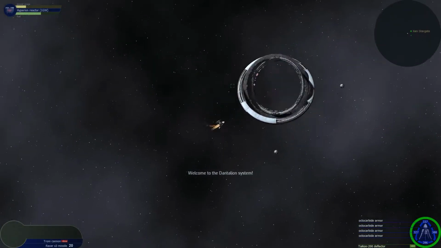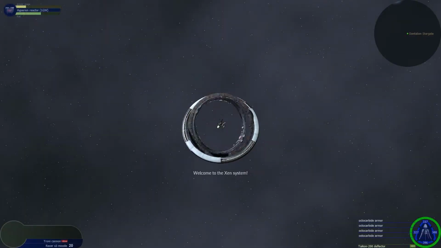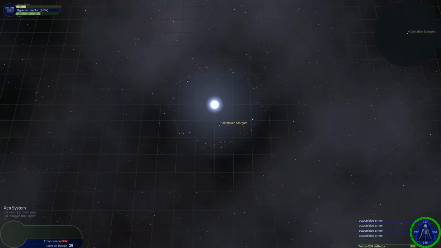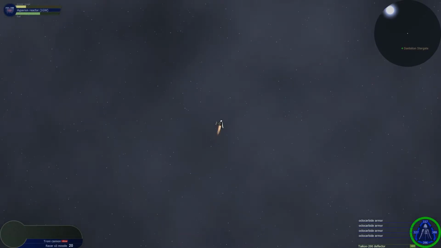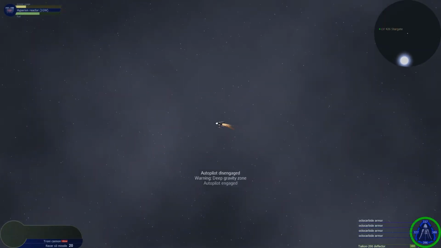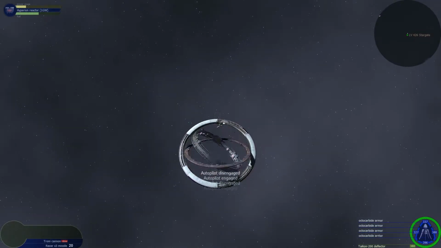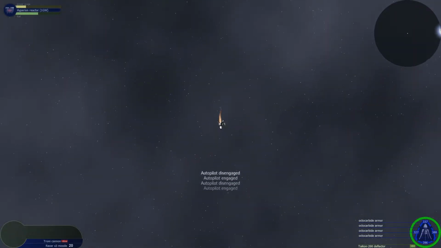And now we're gonna go to the Zen Stargate. Still got enough fuel. Ooh, cool. Oh, this is the white dwarf. This is where I gotta be careful or the white dwarf will suck me in. Deep gravity zone. I just wanna scan around just to see what there is. Here's the other Stargate. There, I thought the Stargate was moving. It was just me getting sucked in.